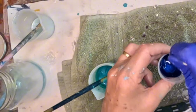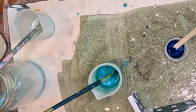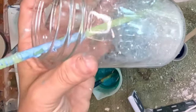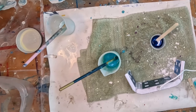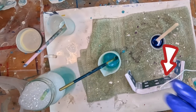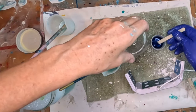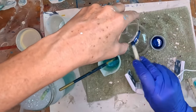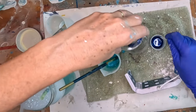And then of course you need a jar with some soapy water, and this is just a mason jar with Dawn dish soap and water. I feel like I need to make a little bit more bubbles, so. Okay, now my bubbles. Then you need a UV resin curing lamp. I'm gonna do, I think, just a hair of this around the base.